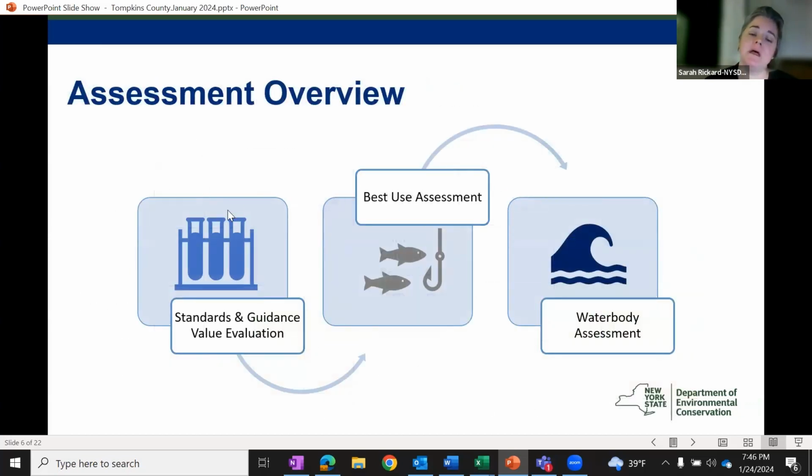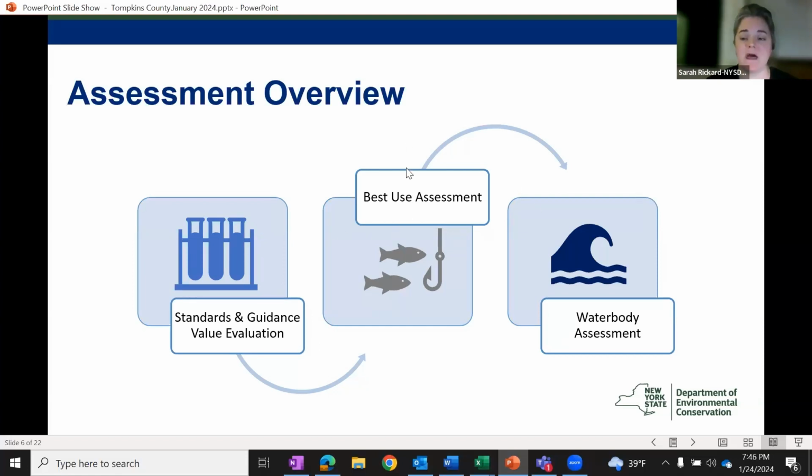So this image just shows you the whole process. Once we have our classifications and we know which best uses to assess, we'll take in our monitoring data, compare it to our standards and our guidance values, come up with a best use assessment, and then the worst case scenario of those best use assessments is what is applied to the water body assessment.